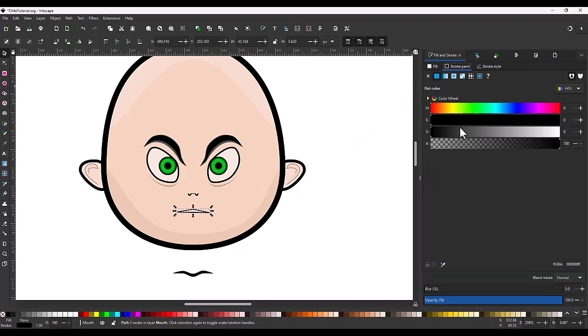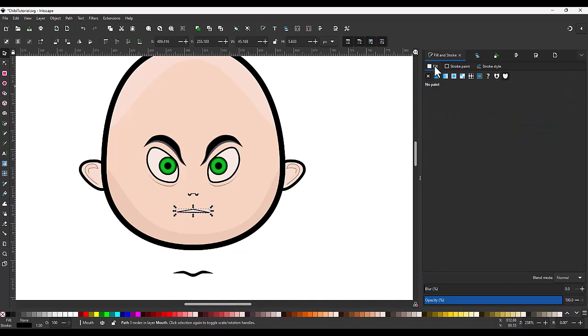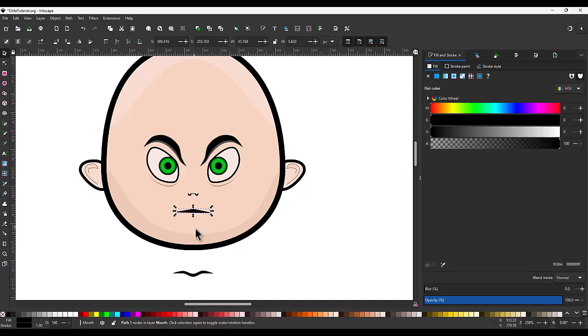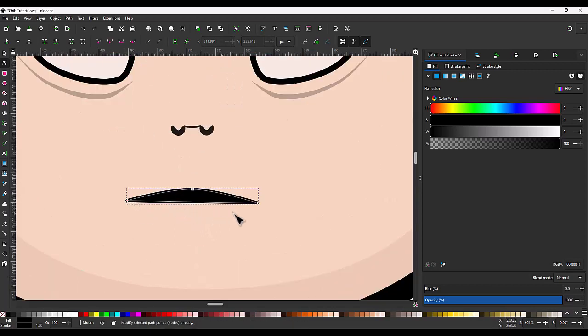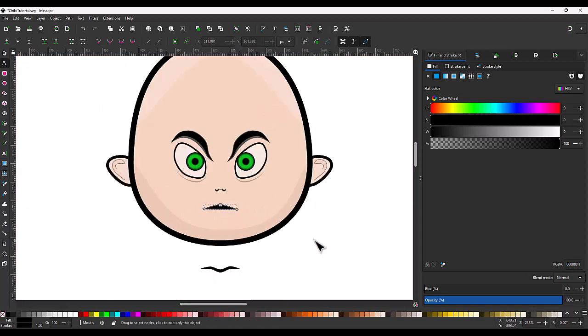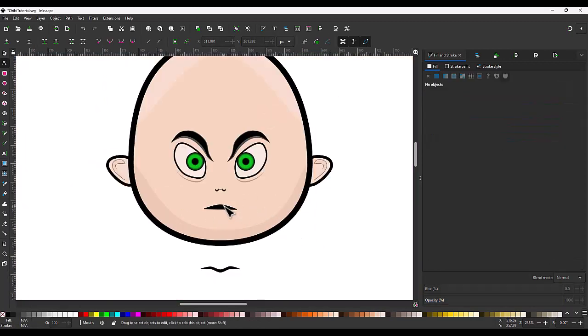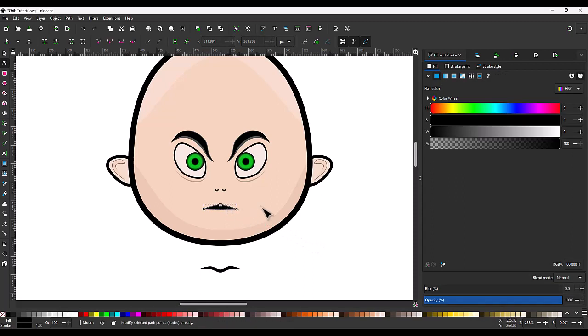And I'm on stroke paint. I'm going to give you a feel. Then I'm going to go to N, hitting the N key so I can get the curve, select that middle one. And so his mouth looks kind of open without being open.